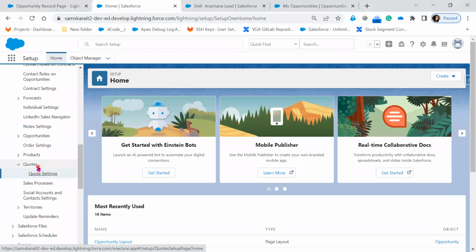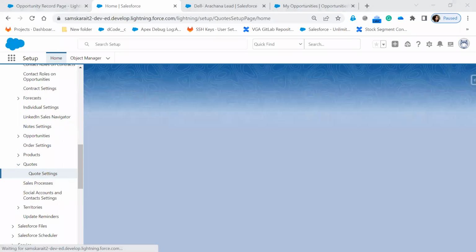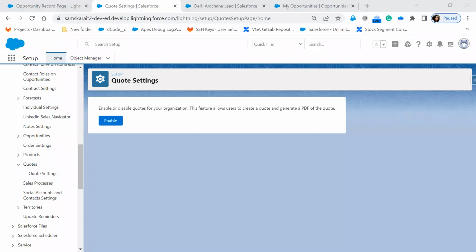Now observe this. Within the quotes, we have only one option called quote settings. Is it an object? Yes, we will see that. It's an object only. So click on this enable.